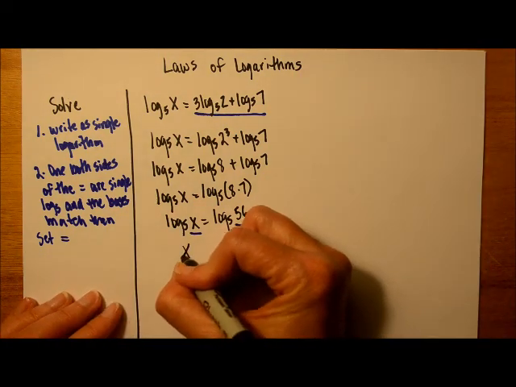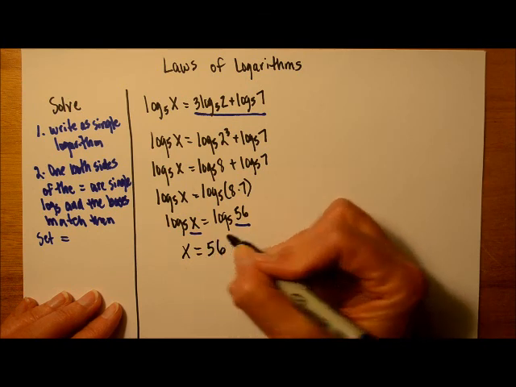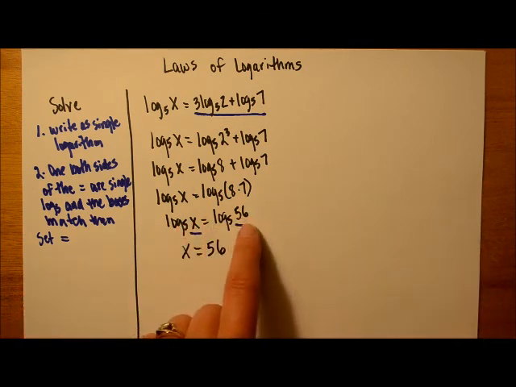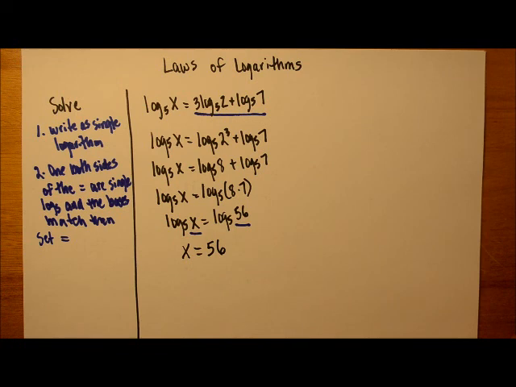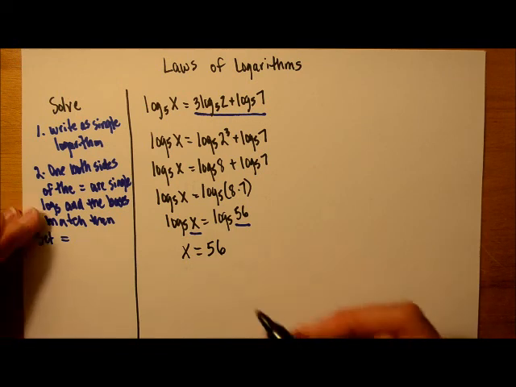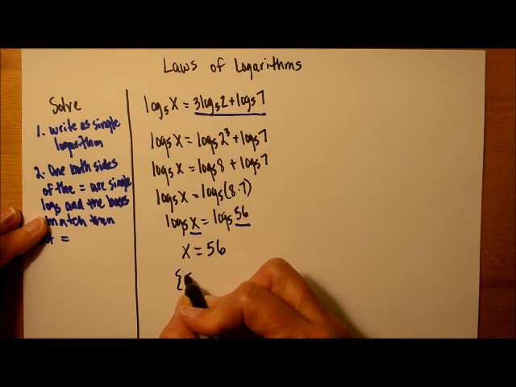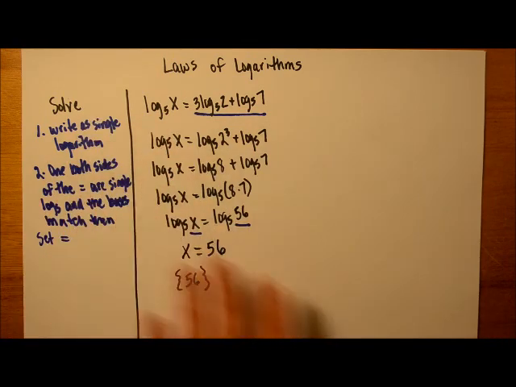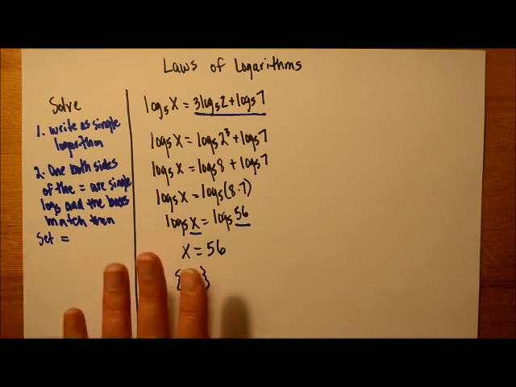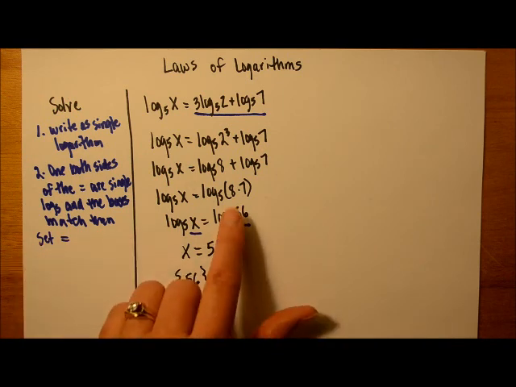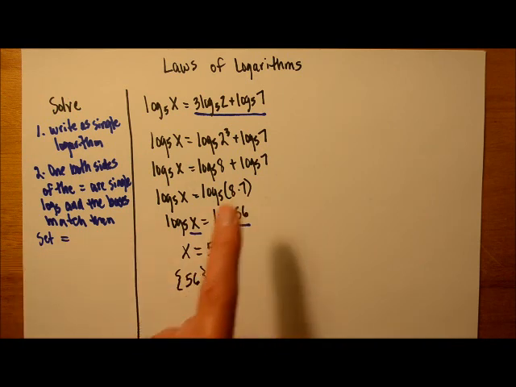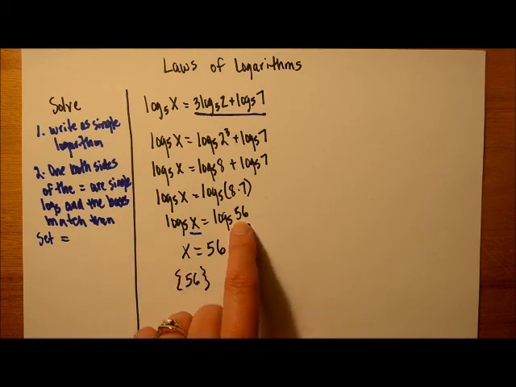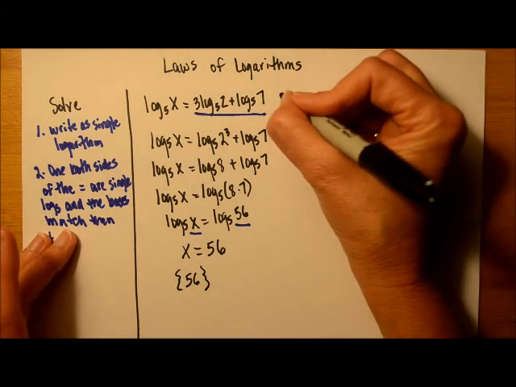So what I have then is x must equal 56. And the only way that these can possibly be equal is if this x is 56. Okay? And then that is my answer. And I'm kind of checking to make sure I'm not going to have anything that's not legal here or undefined. And everything would be defined. This value always has to be positive. It can't go negative. That means it's undefined.